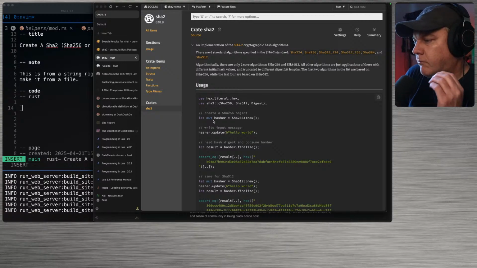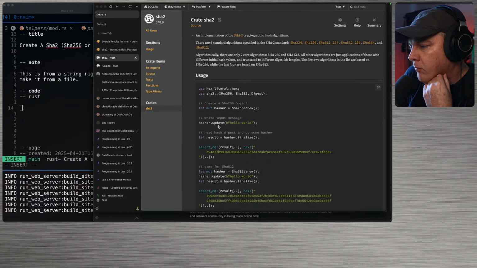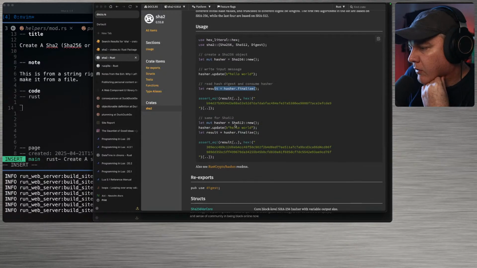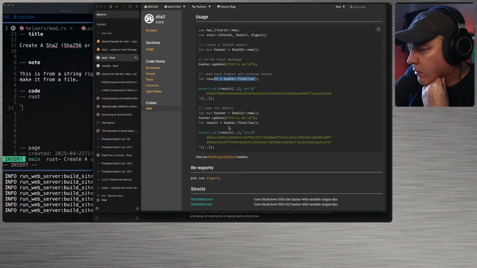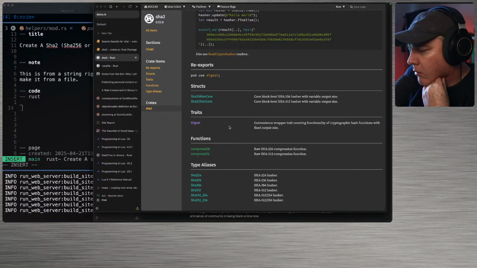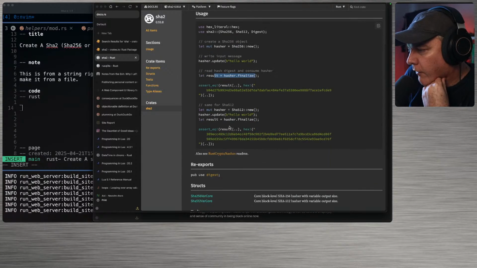So we're going to make a hasher, update, write the input message, result, hasher finalize, result hex. I don't know what this literal hex is. Why? Is that a thing? Can I just to_string that?